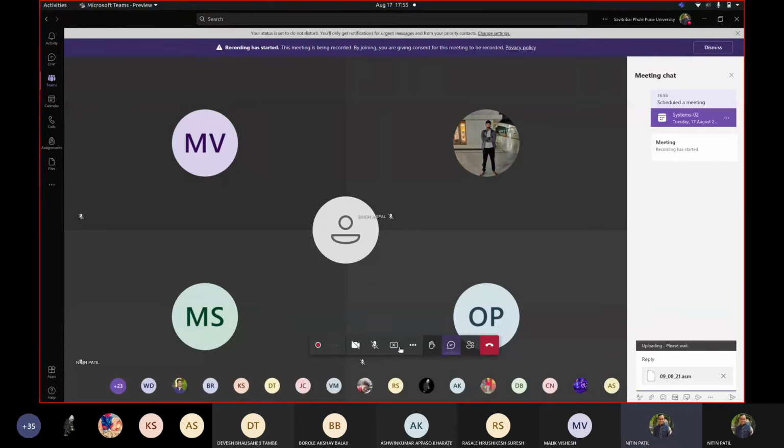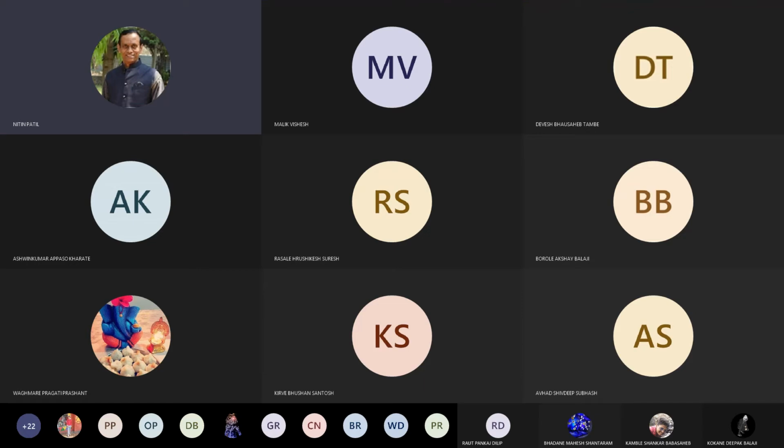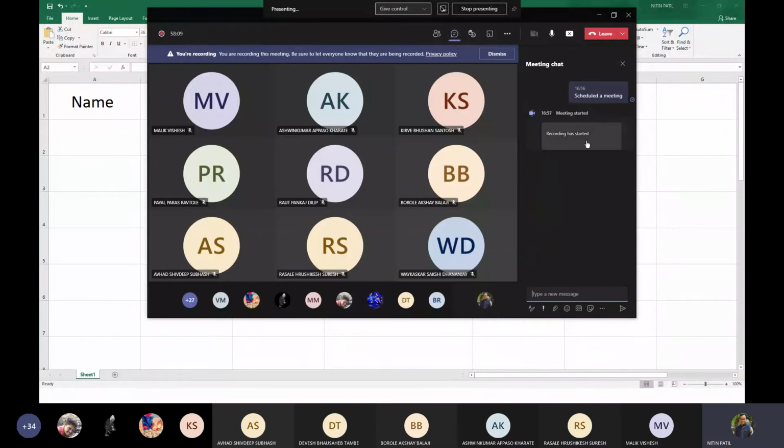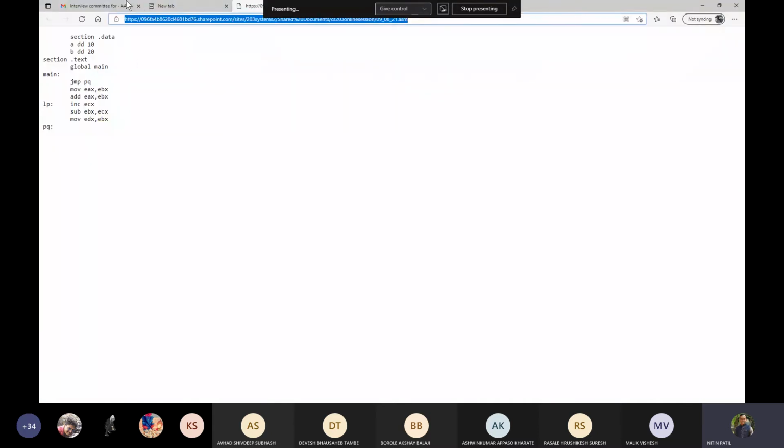Okay, so I'm moving to my original machine. Let me show that part. Okay, so let us go to chat. Okay, so this is the file that I have. So we will keep this here. So this is our file.